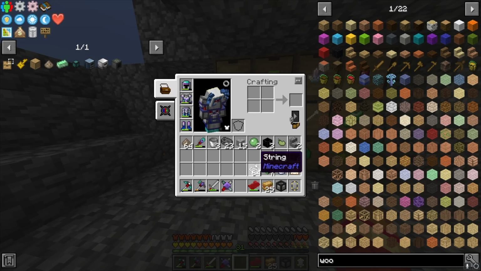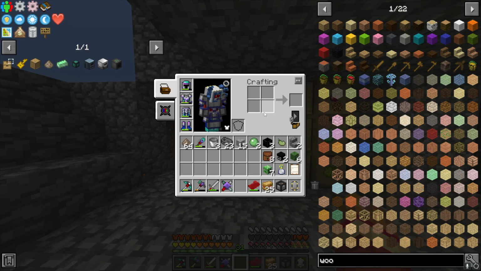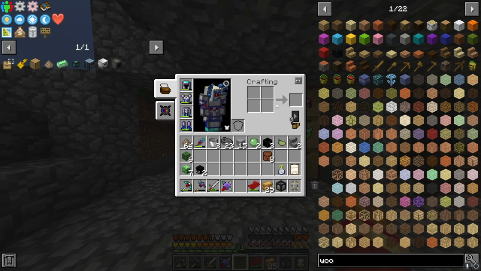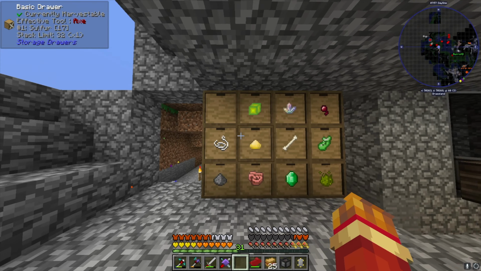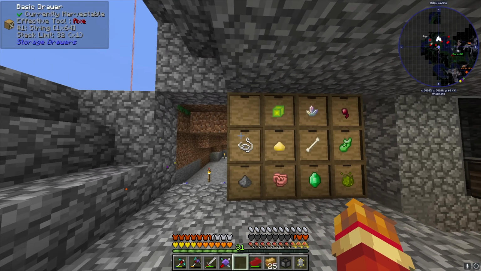Just another one of the reasons why that mod is so OP. And it looks like we've got all of those set up there. I want to get a collection of heads. I swear I had skeleton heads, okay. But I'm going to put those in their own, like... Well, do I really need a drawer?